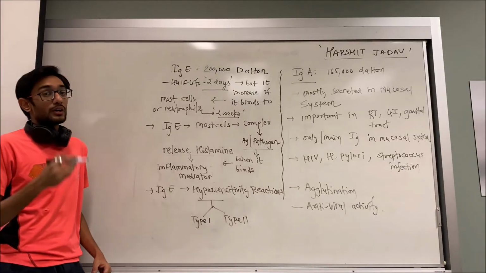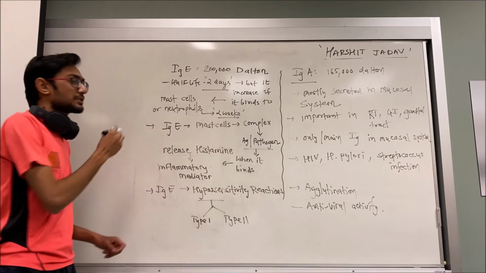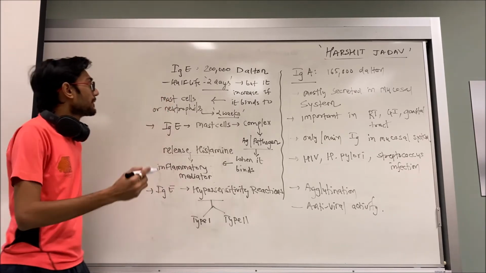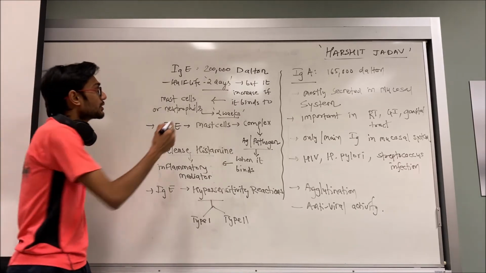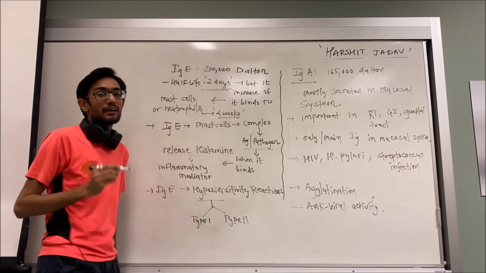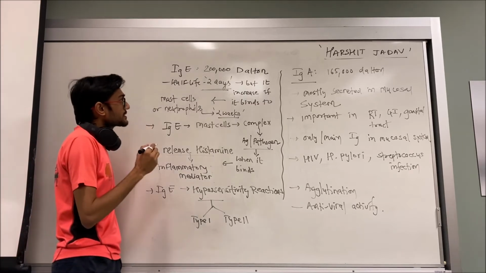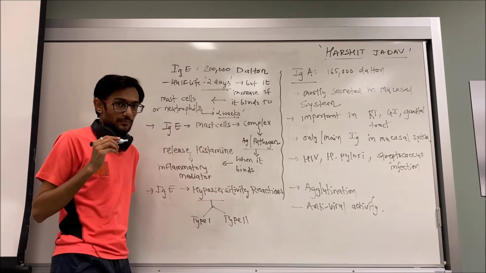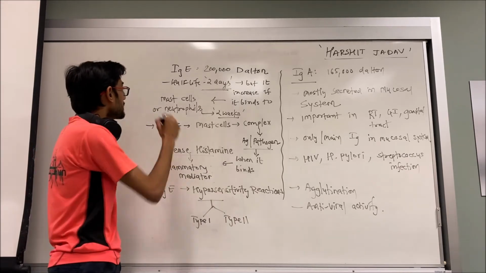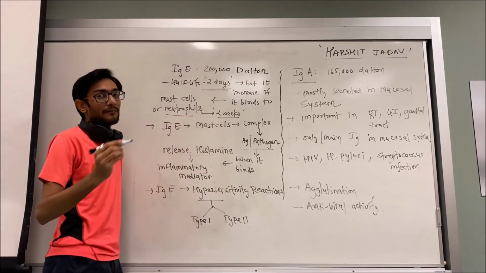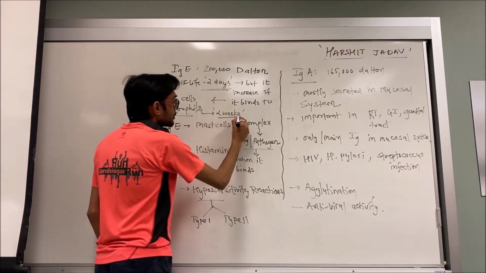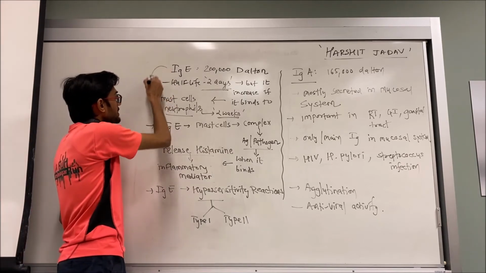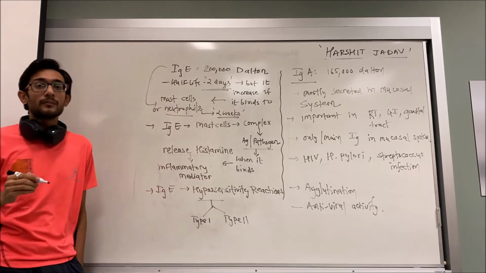So let's talk about another two immunoglobulins. First is IgE. The molecular weight of IgE is 200,000 Dalton. The normal half-life of IgE is 2 days. But when this IgE binds to mast cells or neutrophils, its half-life increases up to 2 weeks. So in the activated state, IgE is always found in a complex with mast cells or neutrophils.